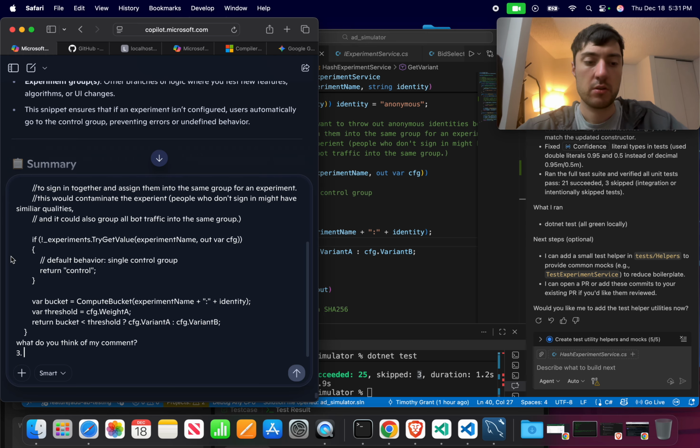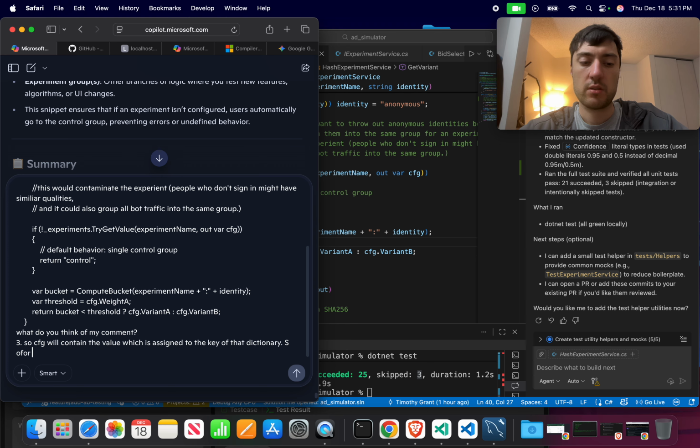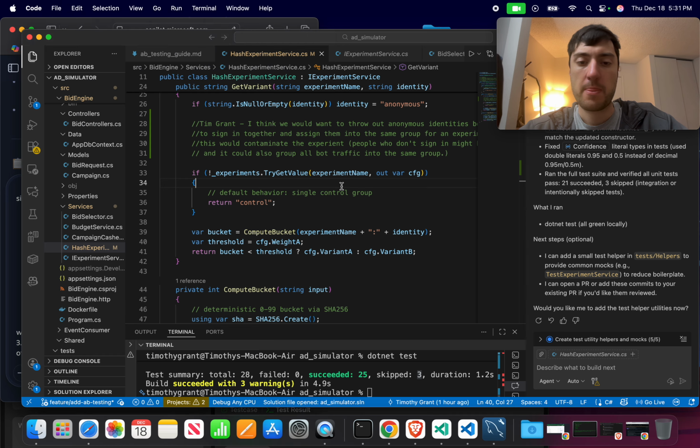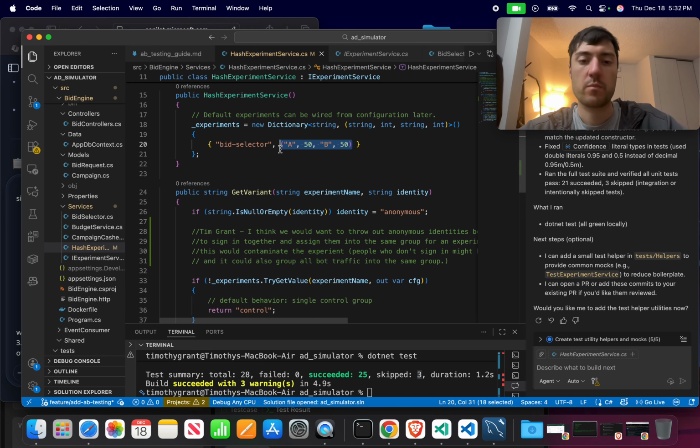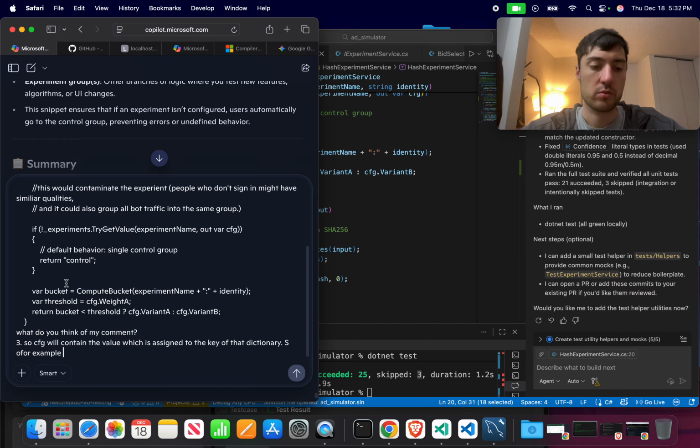So cfg will contain the value which is assigned to the key of that dictionary. So for example, config will be this.